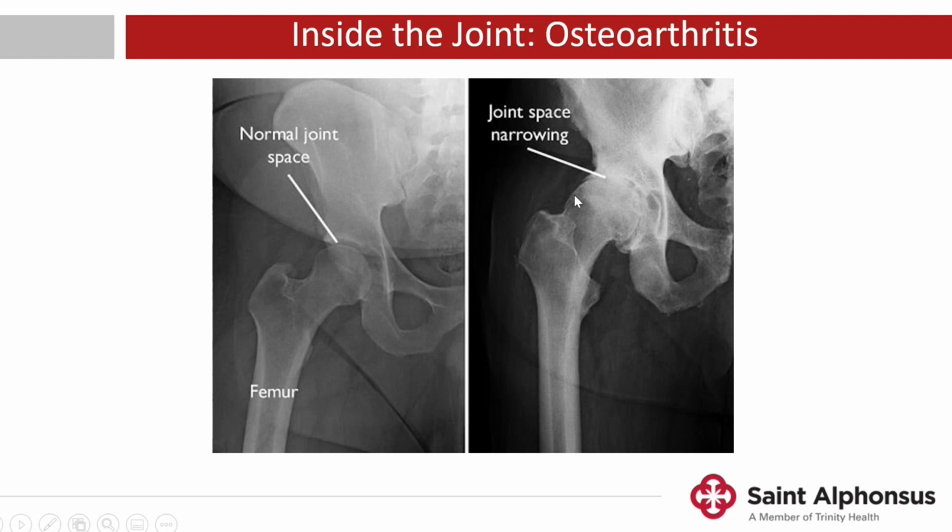And this area of bone was probably contacting the rim of the acetabulum and started the process of arthritis through a process we call impingement, or this part of the femur bone contacting that part of the pelvis and kind of starting tears in the cartilage, which eventually became full-blown osteoarthritis.